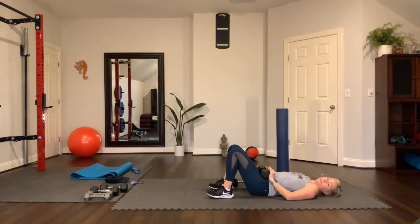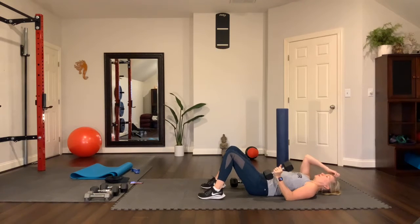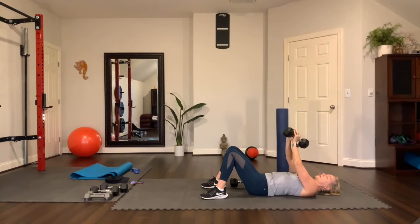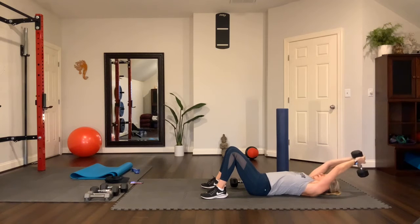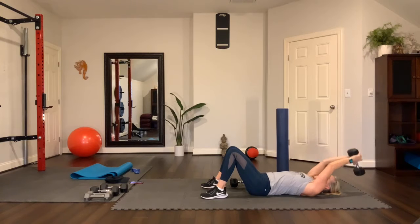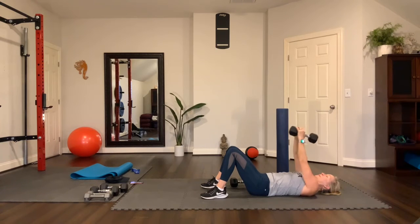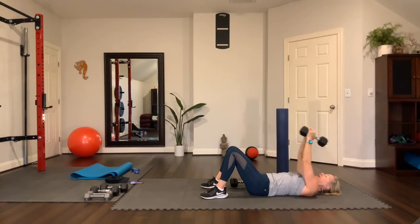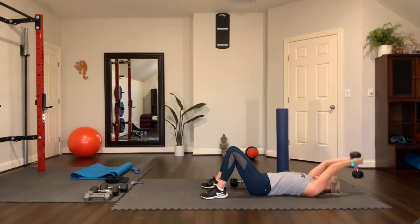All right, tricep pullover, our ribcage pullover, working the triceps and the lats. So hold the weight like a candlestick, like this. Bring it over the head, bring the elbows in towards each other, and then bring it up over the chest. Press your feet into the floor, and everybody contract your abs right there. Bring it up, and then over the head.